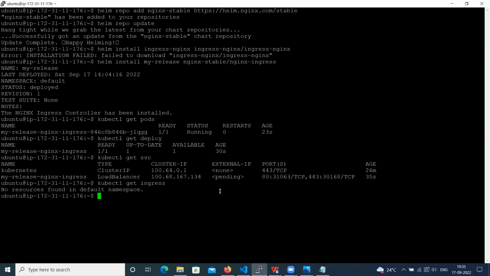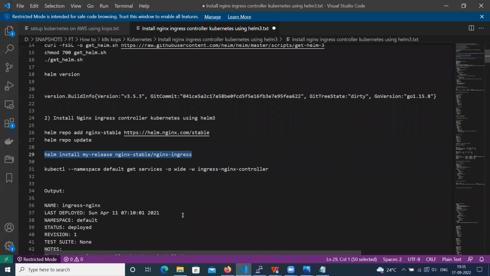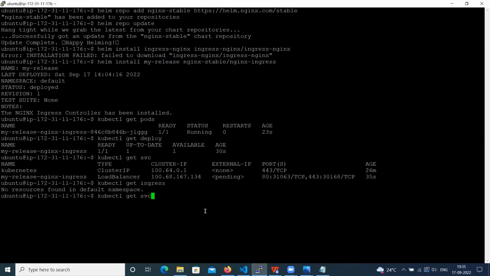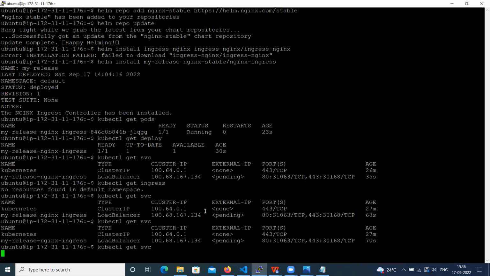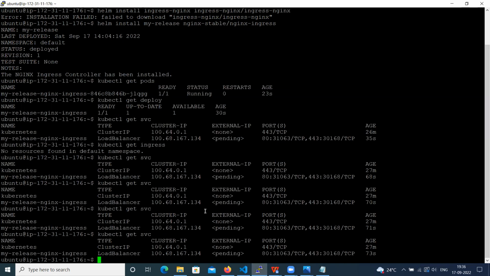Okay, there, create ingress resource. So here we will get a load balancer, which is in pending state. Let's wait for a few seconds.